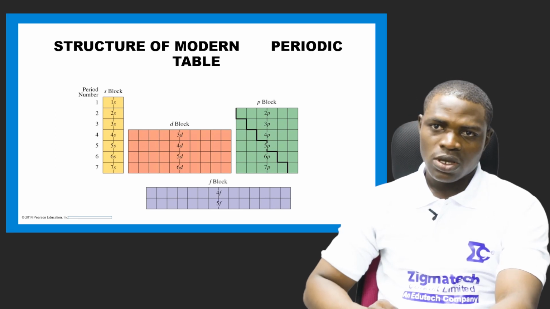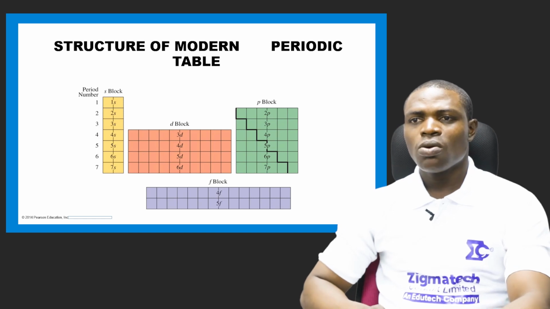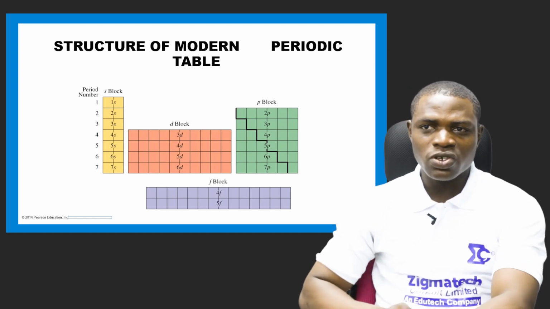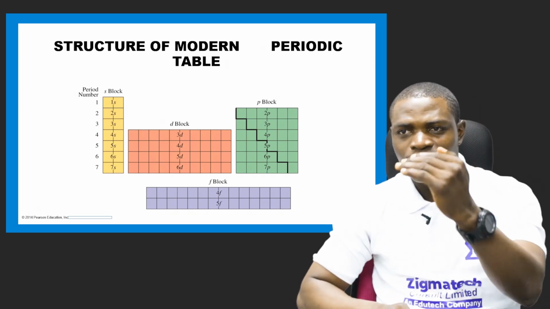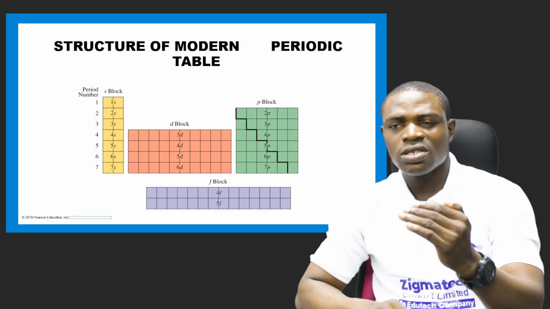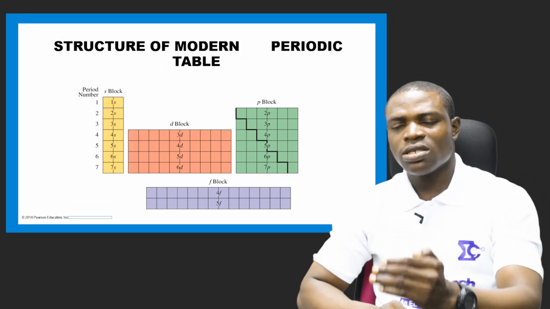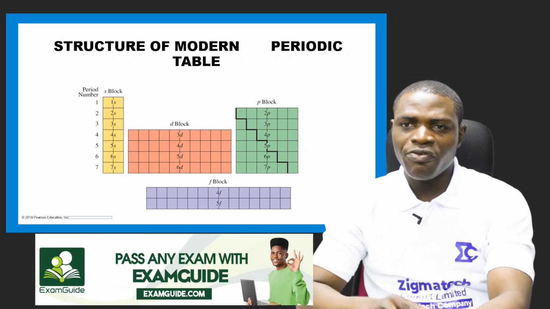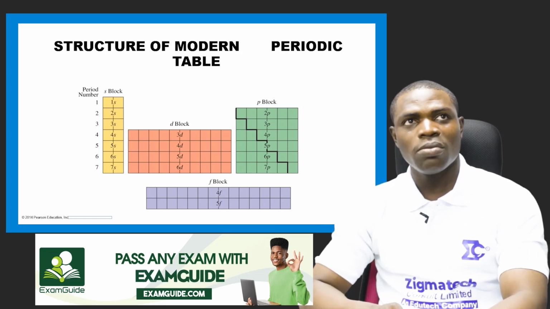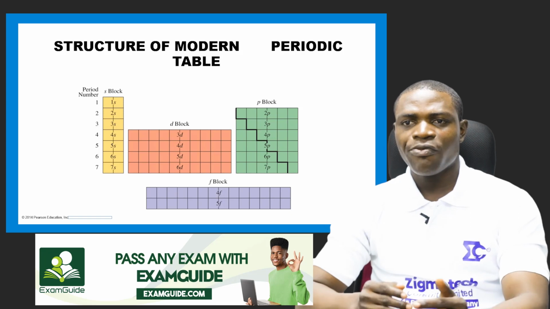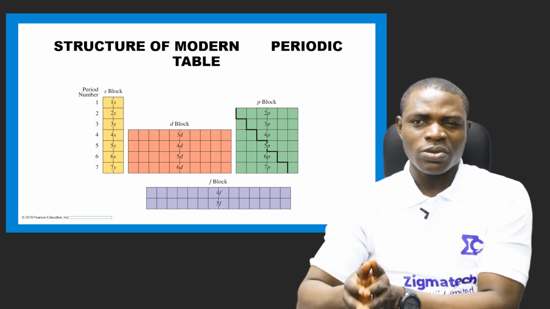Please note, a lot of students have made mistakes putting 1p. In chemistry, there is nothing like 1p. What we have is from 2p to 3p, 4p, 5p, 6p, and 7p. This is chemistry, and this is what is generally acceptable in filling our electrons on the degenerate shell. If you look at the D block elements, you see 3d, 4d, 5d, 6d.